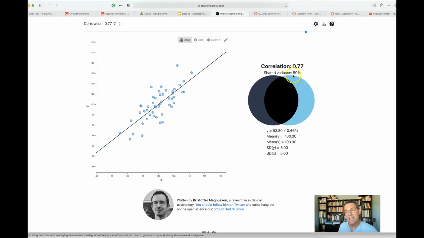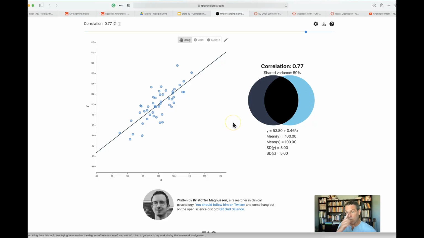Now, technically what that is, is your R squared. If we were to take 0.77 and square it, so that's our R, we square it, and we get our percent variance explained. That's our R squared. And we can explain that about 59% of the variability in height, remember the dark blue is the height here, almost 60% of it, is connected to weight. Or you can flip it around, 59% of the weight, the light blue, is related to somebody's height. Now that means that there's 40% or 41% in this case that's due to other things like nutrition and environment and so on, genetics, etc.